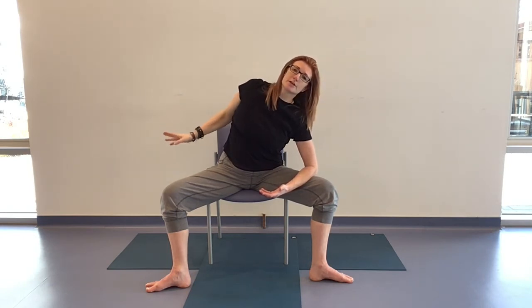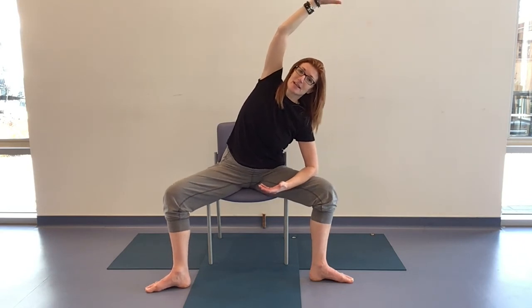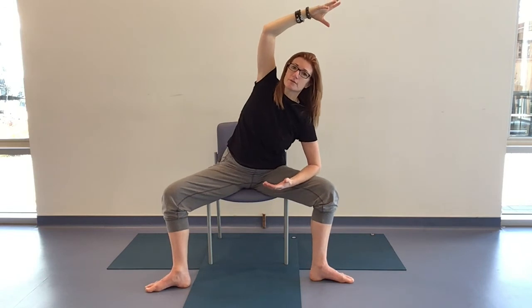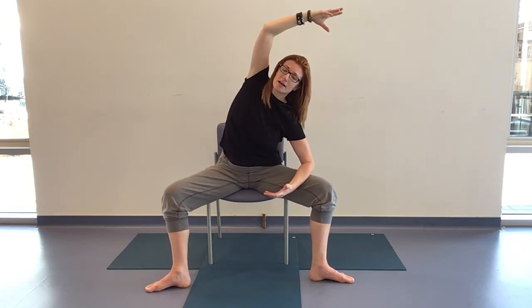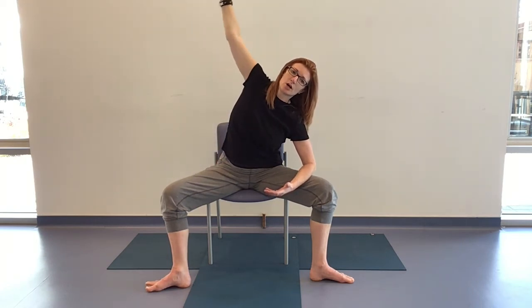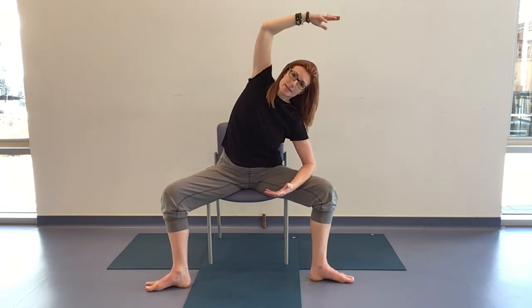If when those fingertips come over towards the right, that left hip gets a little lighter, see if you can root it down. And we can do that by rooting into the right forearm and shifting the upper body towards the left. Option to stay here flowing. Option to take that left arm overhead and stay.